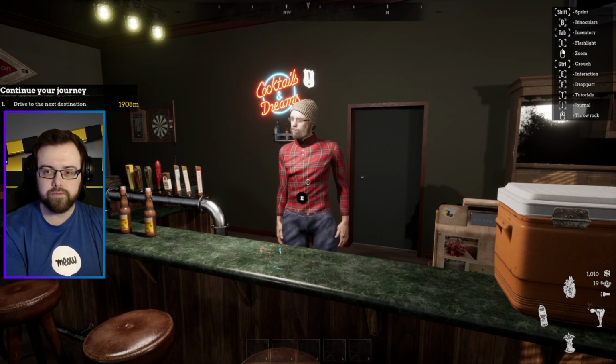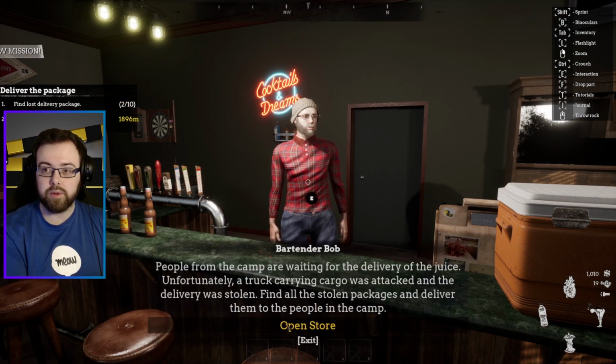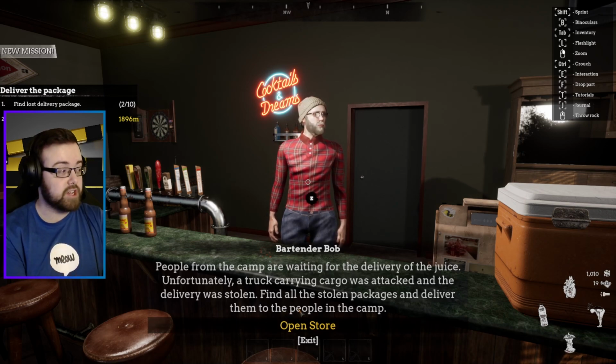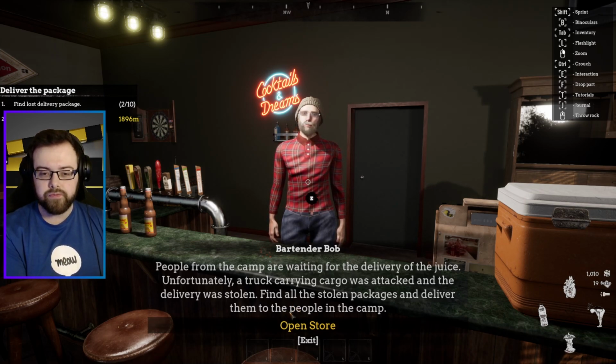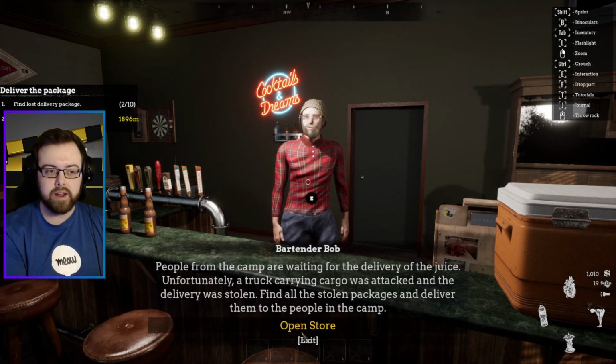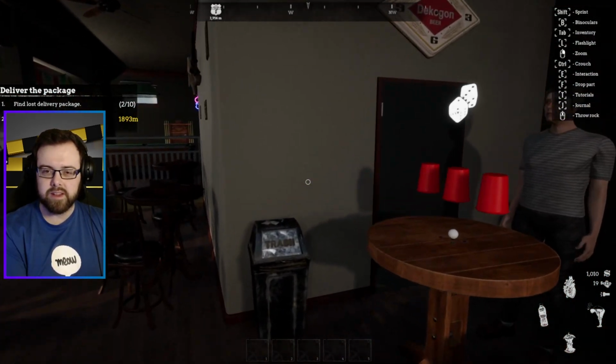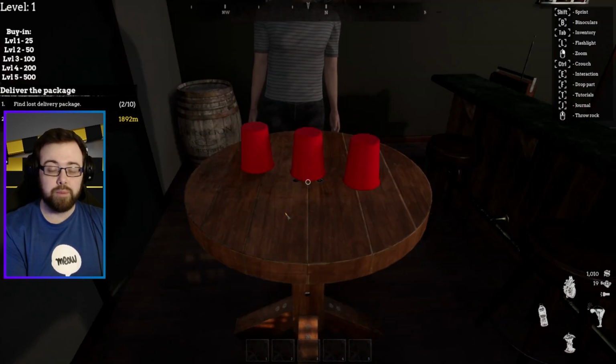Money? Good morning. I will accept a mission. Why not? You gave me $1,000 for that. A truck carrying cargo was attacked and the delivery was stolen. Alright. I'll tell you what, this world we live in, it's pretty dark. I'm doing important things now.